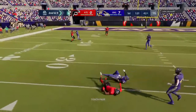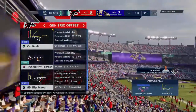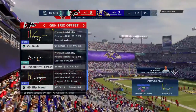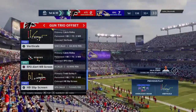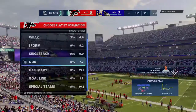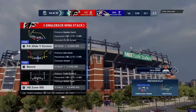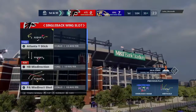Ryan able to get this to Gurley, and he's going to get it down to the 33-yard line here. 9 yards to pick up there, and it's a first down. We always talk about having to read defenses and how complicated that is. Well, this was an excellent read. Read the pressure and got rid of the football before it even got to him for a nice gain.